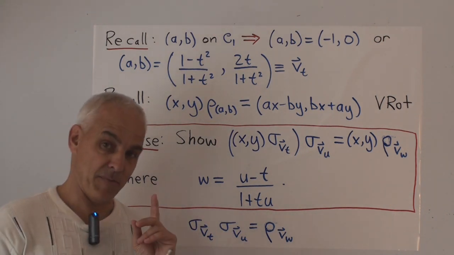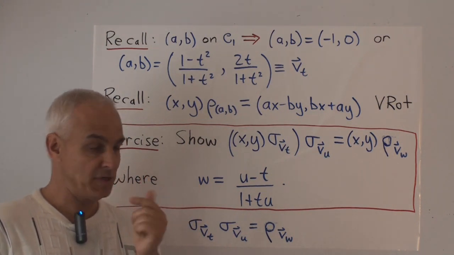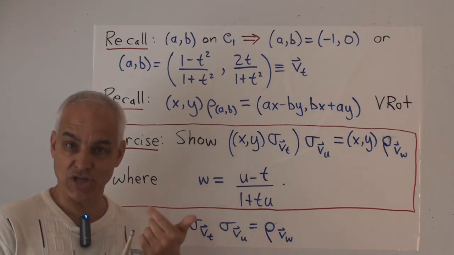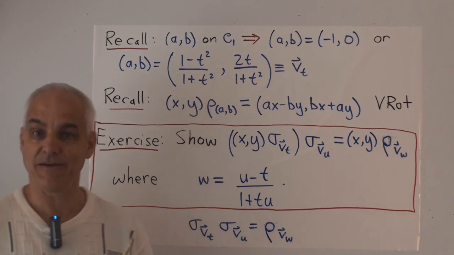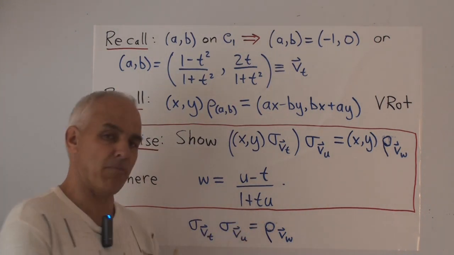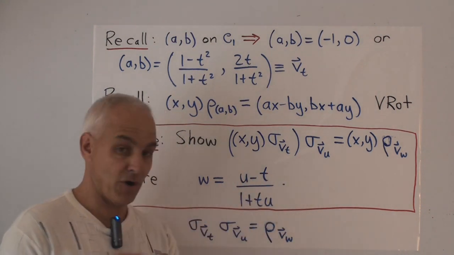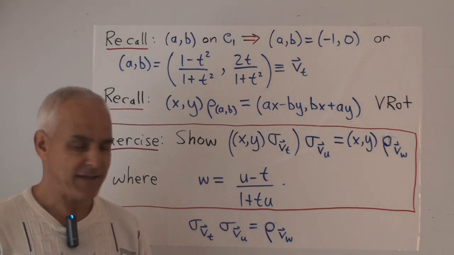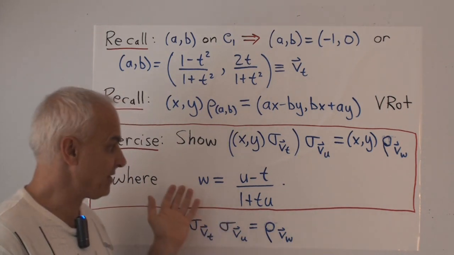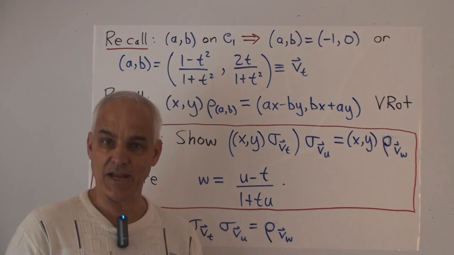First of all, it's a little bit different from the corresponding result for rotations in that this is no longer commutative. If you interchange u and T, the order of u and T, then this changes just a little bit. It changes because there's going to be a minus sign introduced. So it's not the same. If you change the order of the reflections, the rotation you get is different. Another remark to make is that there's a little bit of a problem with this formula when T times u equals minus 1. Since T and u are arbitrary rational numbers, that can happen. And that means that there's some slight difficulty that can occur with this formula. And that also happened in the previous video. That suggests that we haven't quite understood this in the best or the right way. And in fact, we are going to later on understand how to go beyond this to a better understanding. But this is a very good starting point for understanding rotations and reflections.